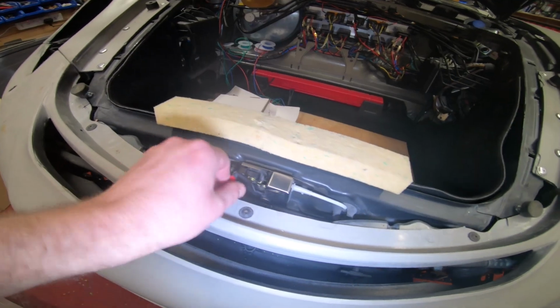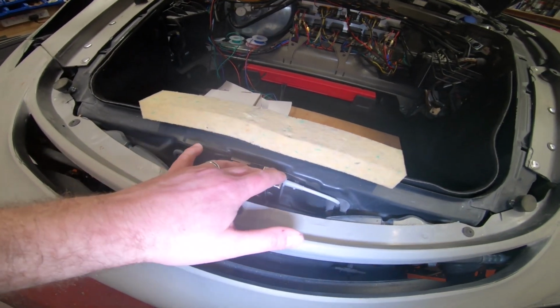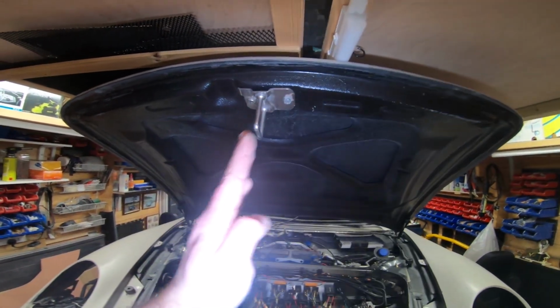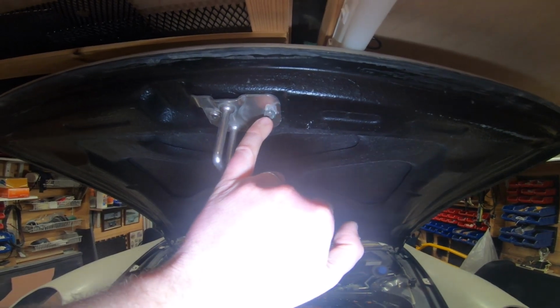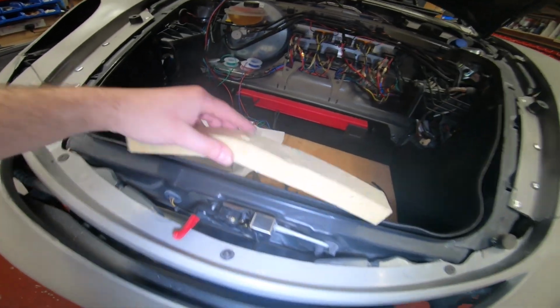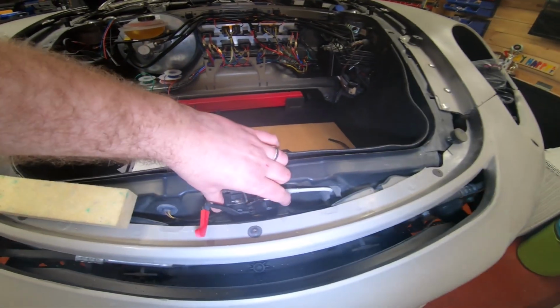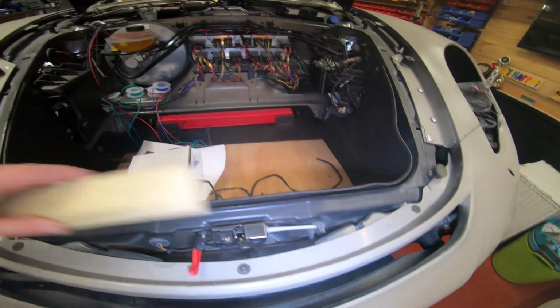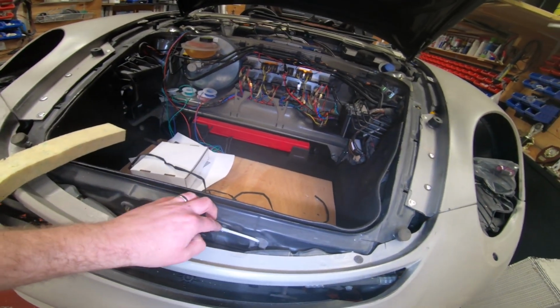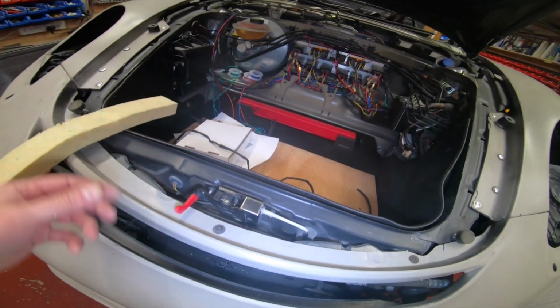The bonnet catch, this thing here, you shouldn't even need to change that. But again, if you can't get your bonnet right, you can move this left and right. You can see here I've actually had to make the hole bigger on the bonnet catch bit to get it in the right position. This whole thing can go up and down, left and right. That's the beauty of these kits: there is a lot of adjustment on certain things to enable you to make it fit.